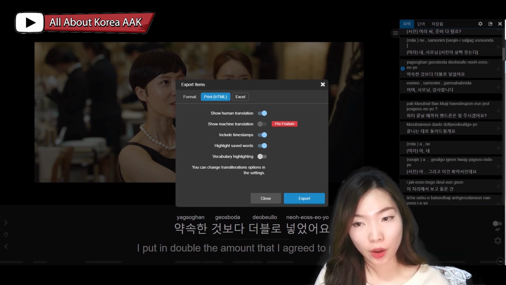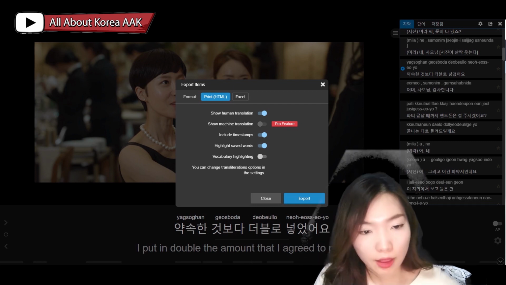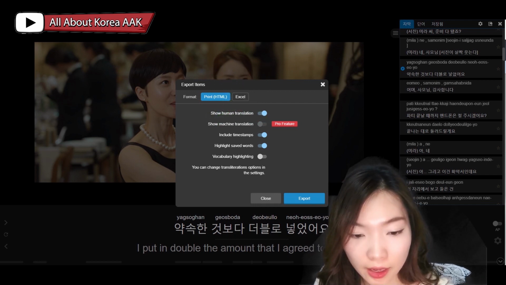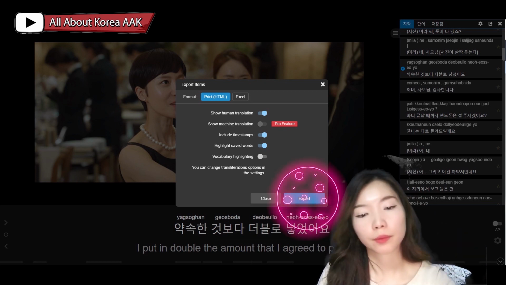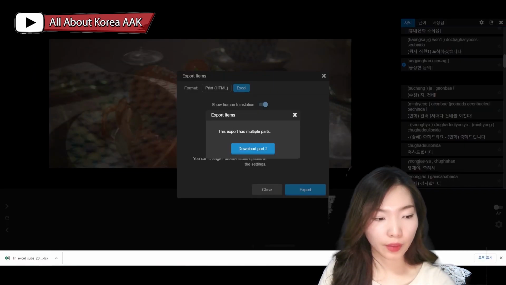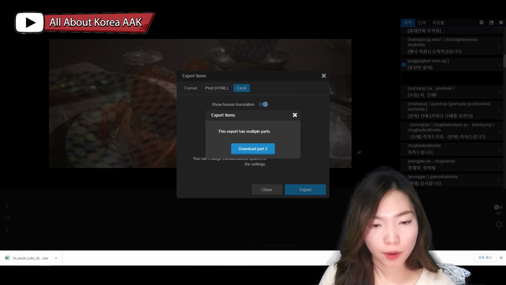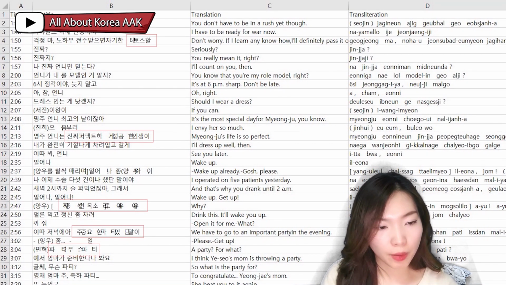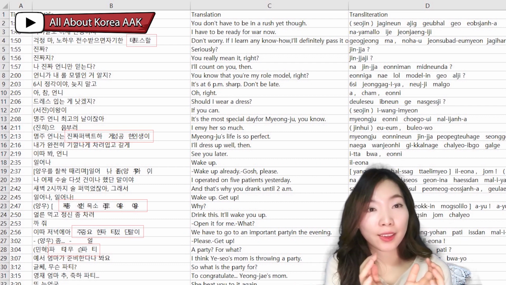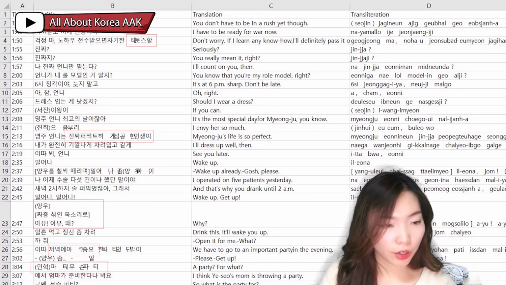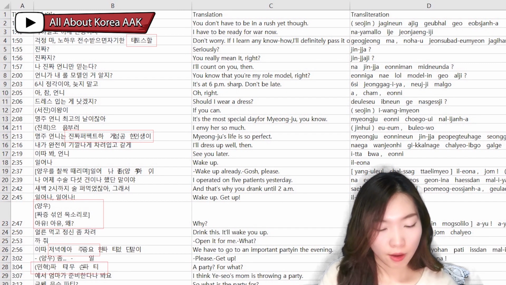You click this one, 내보내기, and then the format can be like print, HTML, or Excel sheet. So let me click Excel and export. Yeah, then I downloaded this. Alright, and you can download it, and here is a little bit of a problem. Some Korean consonants and vowels and syllables are stuck together, but you can make it fine if you double click it and then enter. Yeah, then it became fine.